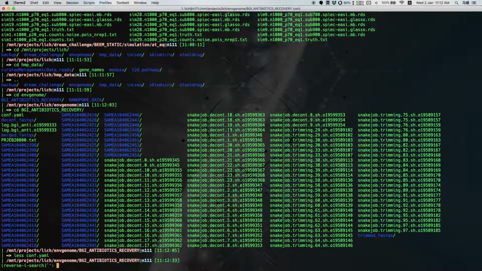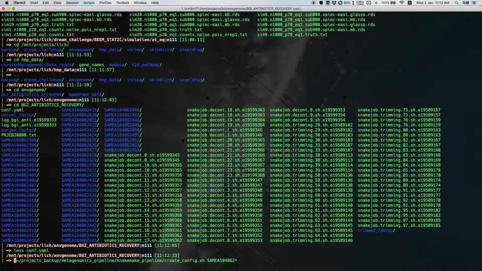So you just run create config, and then all the folders include all the files, all the folders. So you have to do this for each one. Yeah, so you have to do all of these to put in here. But there's a shortcut to do this, to use a wildcard. So you just do SA. This means all these with a prefix SA. So this way you create a config file with all these SA.